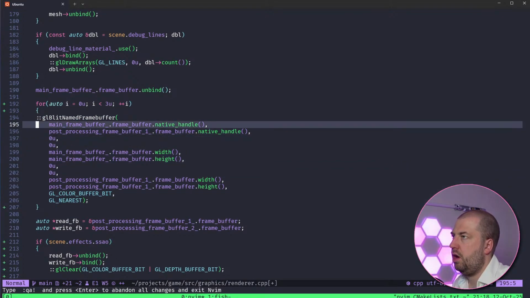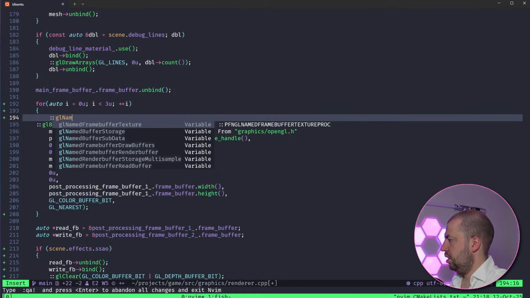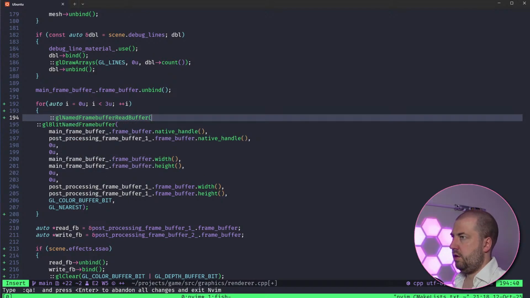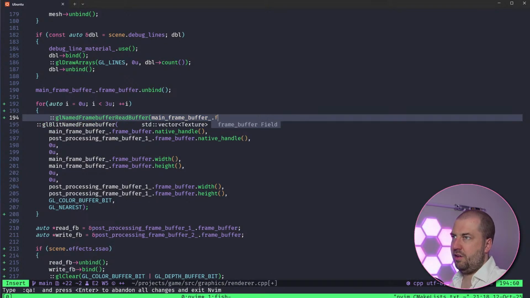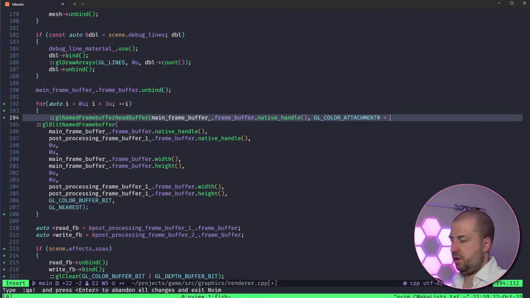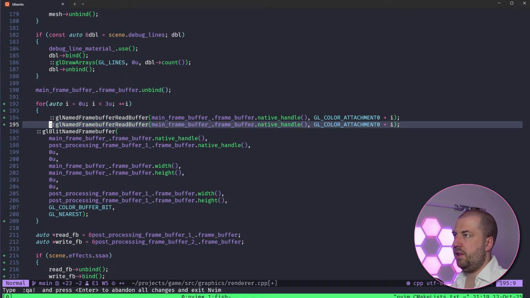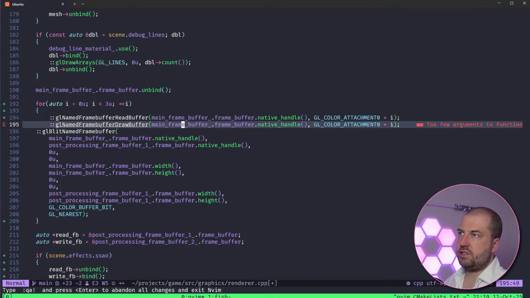And then prior to each of these, I should be able to do GL named frame buffer read buffer. I'm going to read from main frame buffer dot frame buffer dot native handle, and then this will be GL color attachment plus i. So I basically say that's what I'm going to read from, and then I will need to set GL named frame buffer draw buffer, which I believe I don't have access to yet, and then this will be post processing frame buffer 1.